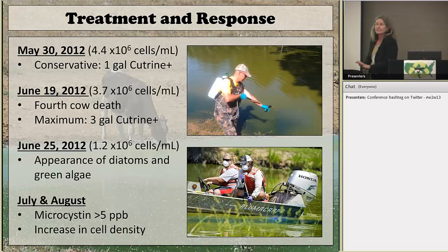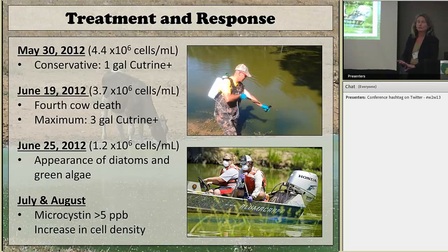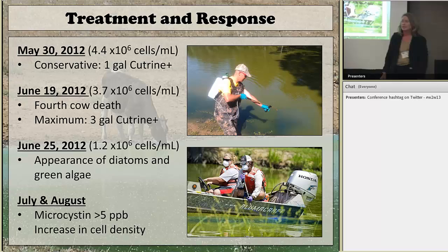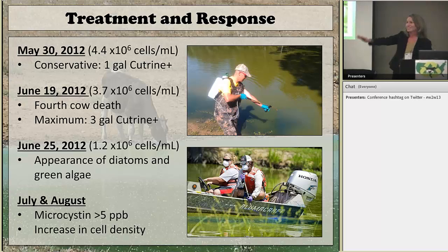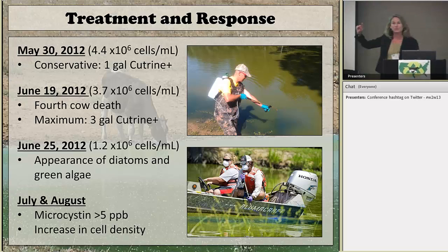When you get to that density of a cyanobacteria bloom it's really hard to get rid of. We had extremely high phosphorus loading in this pond, and even with multiple cutrine applications we still had very high density of Microcystis aeruginosa. With some rain and additional chemical applications we started to see more beneficial algae by June, but the last time we were out there we still had a bloom. When you get to this point, you have to address phosphorus reductions, because even if you could kill the algae, it's going to reappear with that level of nutrients in the pond.